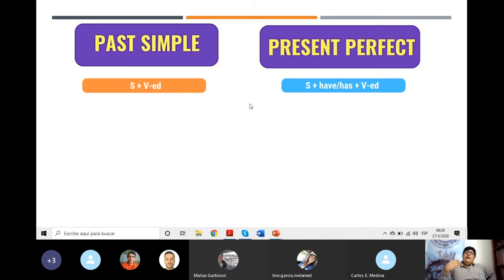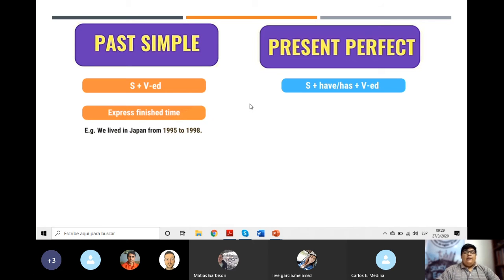For example, the verb to be is irregular. Remember, the verb to be in past simple is was, were, in present perfect been. The verb see in past simple is saw, in present perfect is seen, okay? And like this, there are a lot of irregular verbs. Maybe at this stage, you should know what they are, but if you don't, you have to download a list of irregular verbs.